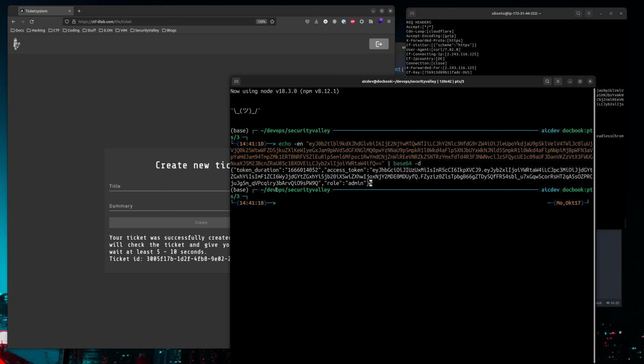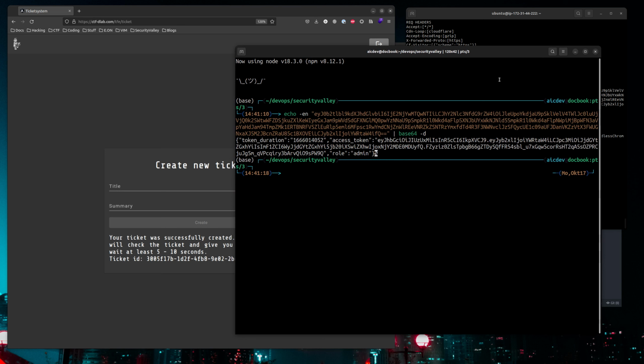I increase the font size. And you see I have simply piped the base64 stuff into base64 -d. And therefore we see the token duration, the access token, and the crucial information is that the role was from an admin user.